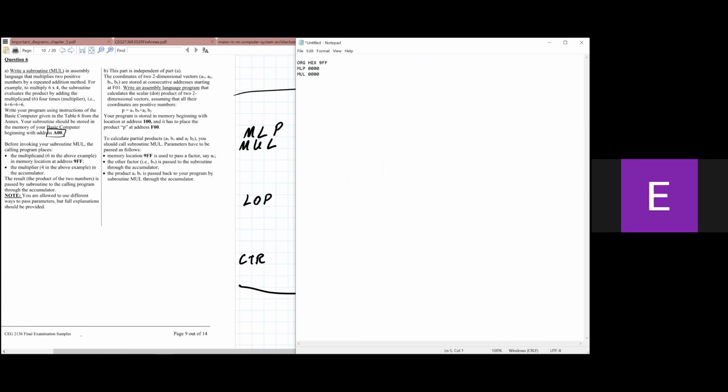Okay, those are just labels to those values.